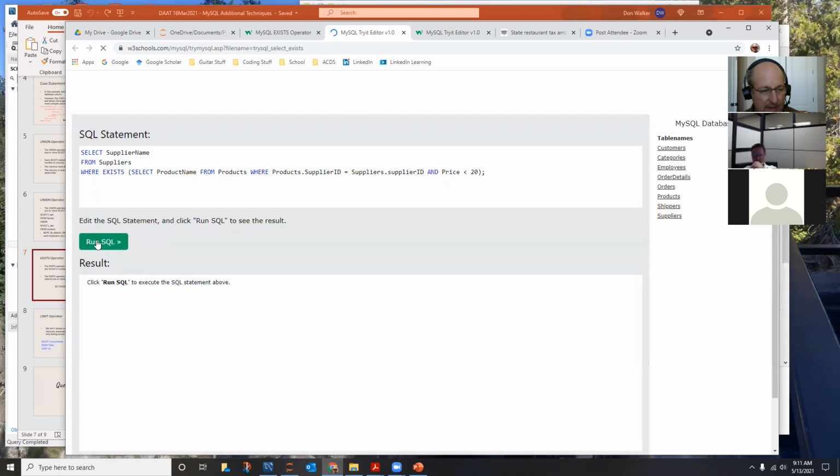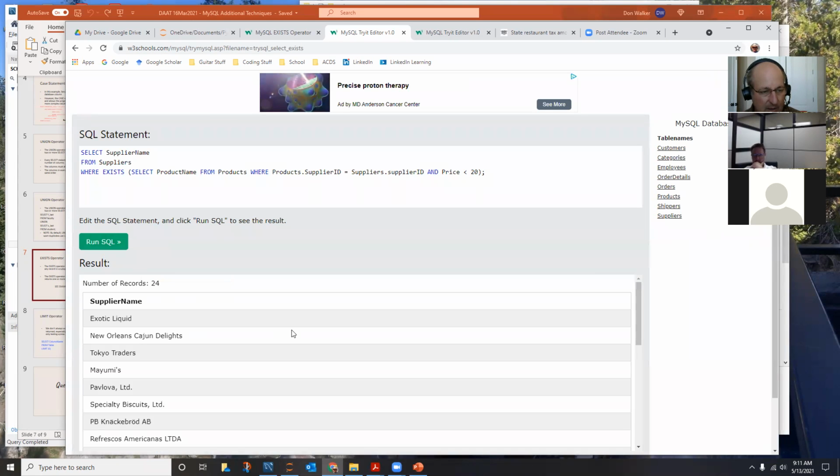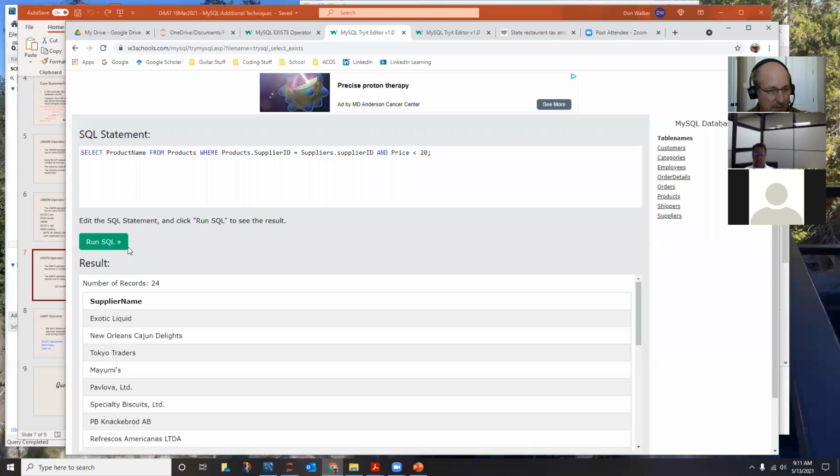So we'll run that, and now we get the suppliers where they have a product ID where the price is less than 20. So I'm curious if we modify this to just execute the subquery, what we get.